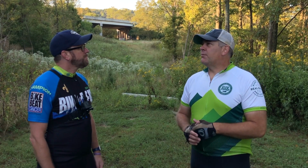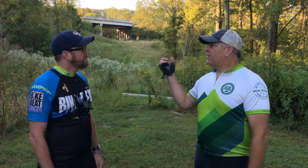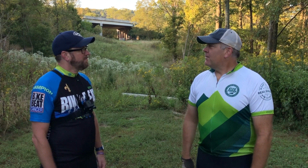Awesome. So how many miles of trail do you have out here now? We now have 11 miles of trail. That 11 miles is probably 95% single track. And then we have the Green Monster as an open field section where you take that to get to another section of trail. But there's 11 miles today.